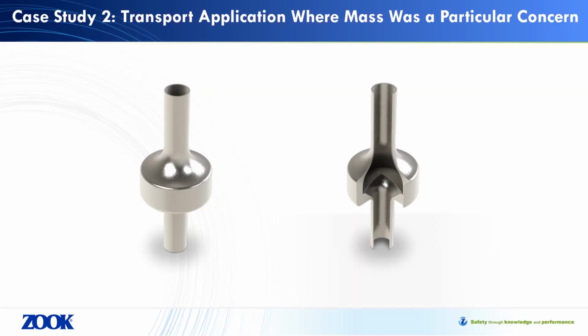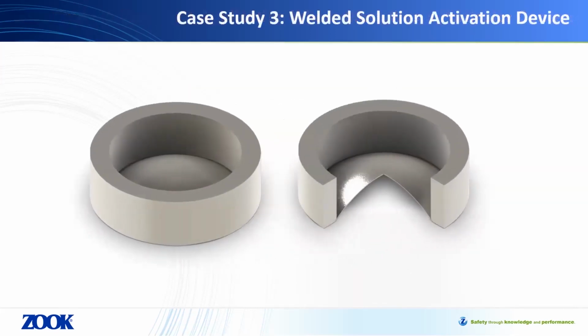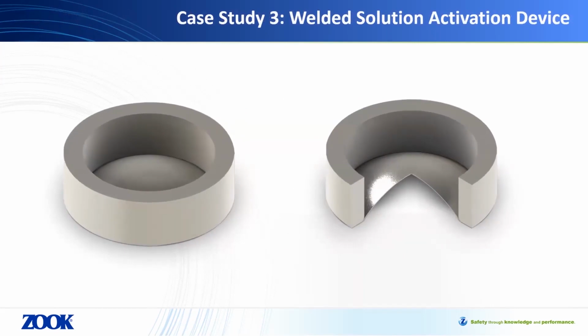In the final case study that we'll look at today, a welded solution was utilized as an activation device in an oil field downhole project. The customer had specific requirements and required a simple and small passive device to react very quickly to internal pressure. Once again, size was of particular concern here, and unique design was the only item which would fit the bill. This unit was developed from initial concept through to fit for function validation in a field-like setting. The combination of size and scored forward-acting disc performance would not be possible without deploying it in a welded solution.